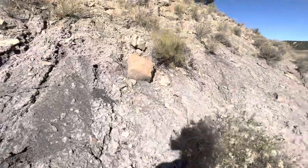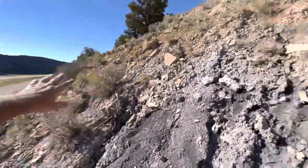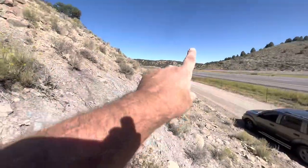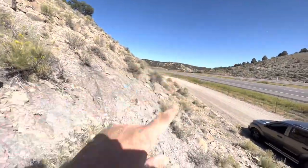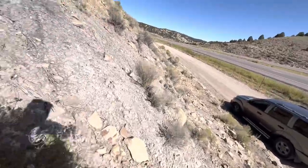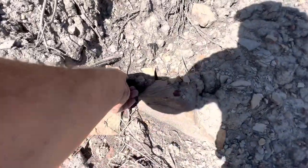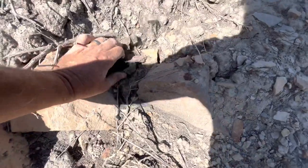We are getting closer to where the sea actually met all this. The sea was right about up to the bend, maybe a little bit further. That's where the inland ocean came and met this area. Check out that piece.